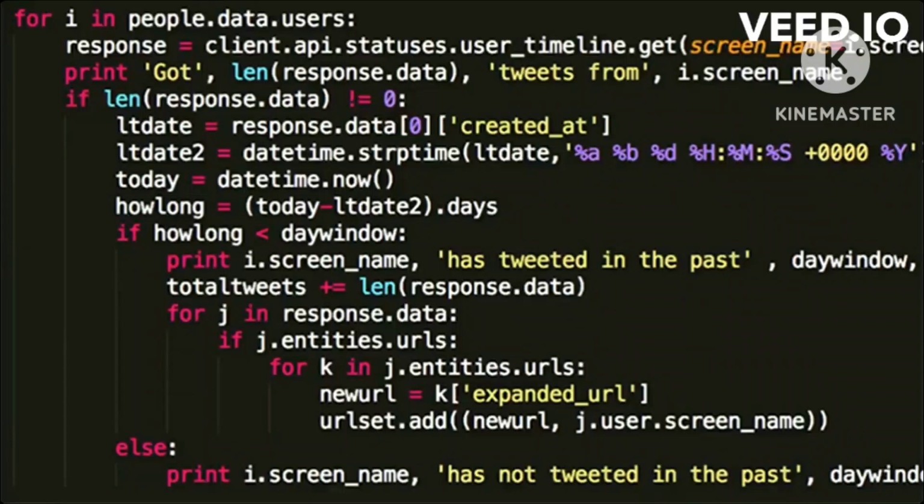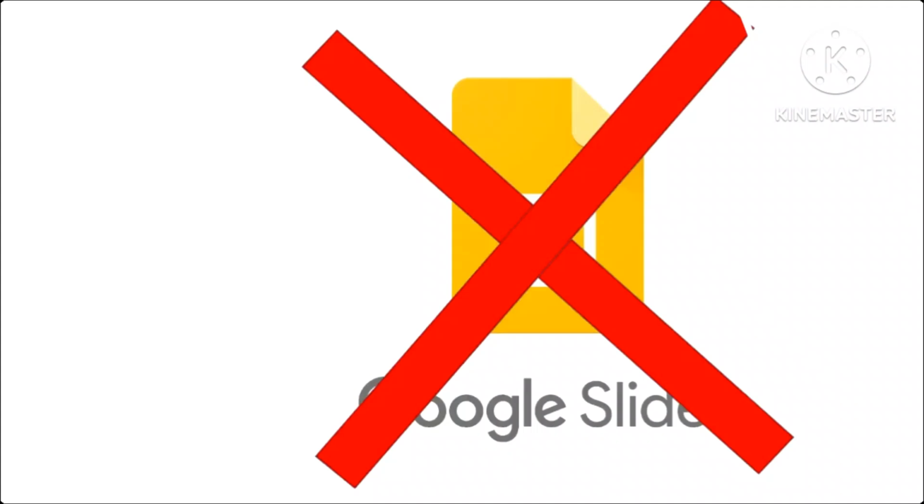Drew's Custom Creations here. So usually when you think about creating a video game, you think about some sort of developer typing away at their keyboard. However, you usually don't think about Google Slides. But could you make a video game in Google Slides, just using Google Slides? Well, today I will show you how you can do that.